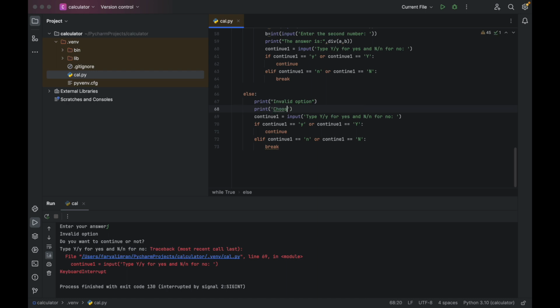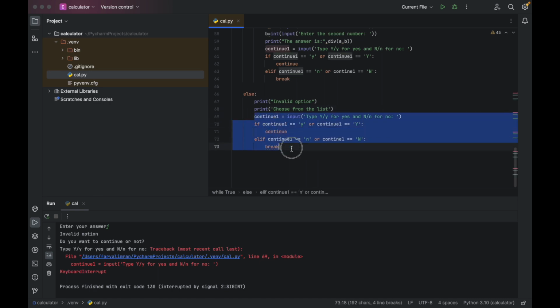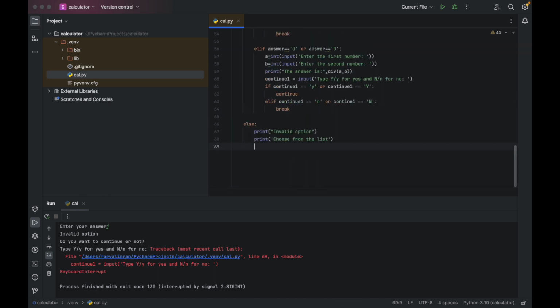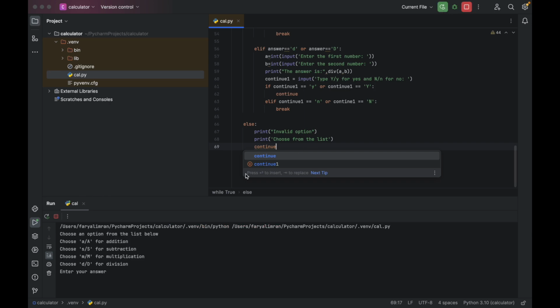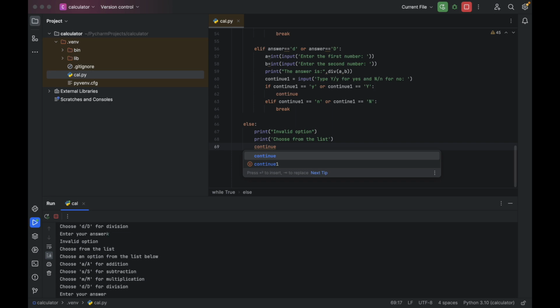Then after that I'll just add continue. If I say like K, yeah, invalid option, choose from the list. Yep, this is correct.